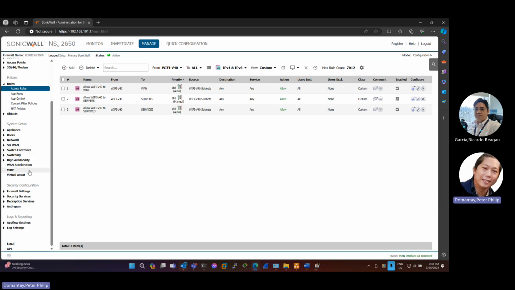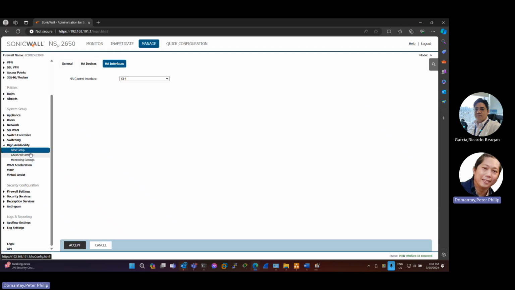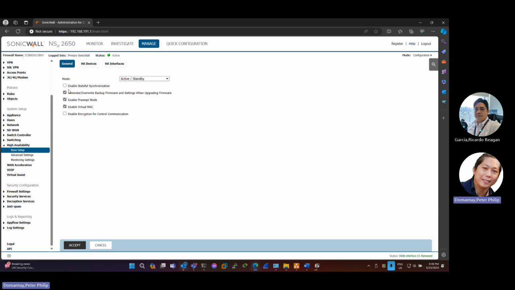Yep. So talking about the high availability, we have the basic setup for the high availability, which is configured in X14, and let's take a look at the general settings, which is active and standby.